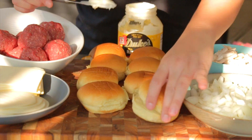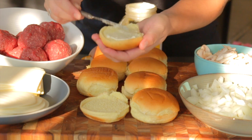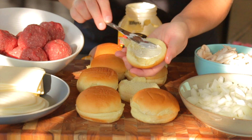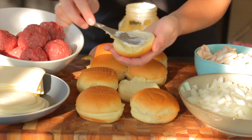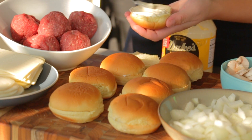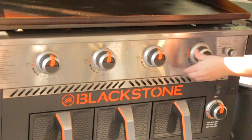Set those both aside while I get ready my favorite buns that I use for all of my cheeseburgers. These are Martin's Slider Rolls. To these Martin Slider Buns, I'm just going to slather on my favorite Duke's Mayo, that way they are all ready for when I need them. Prep is key to making quick burgers on the Blackstone since these are such a quick cook.